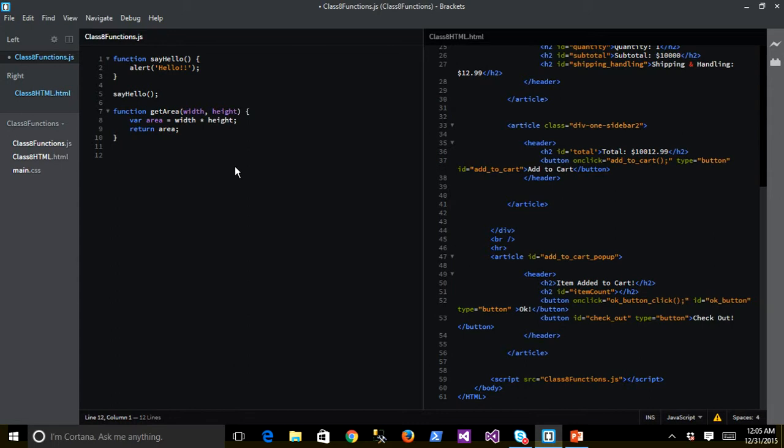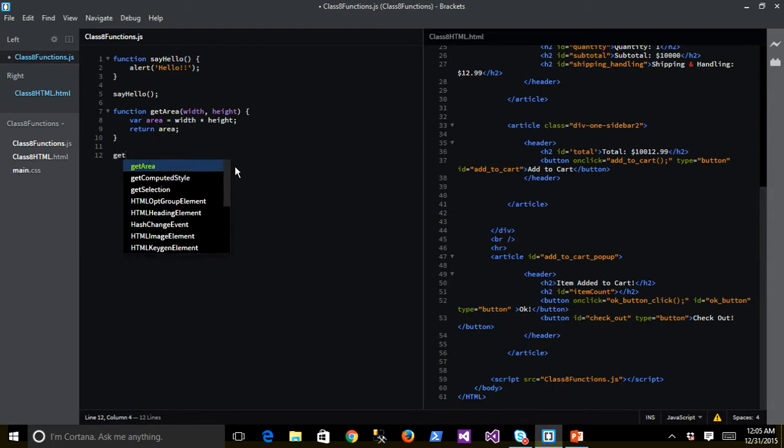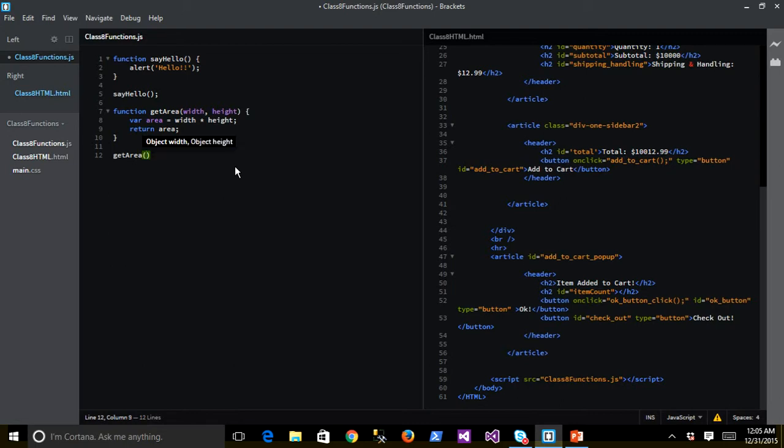This is the fun part. We're going to say getArea(3, 5). Let's pause right there. Let's try to understand what we just did. Well, we introduced arguments. When the function below is called, the number 3 is going to be used for the width of the wall, and 5 is going to be used as the height, right? So 3 is going to be the width, 5 is going to be the height. And that's all we do to pass through parameters. Makes perfect sense, really easy to do.